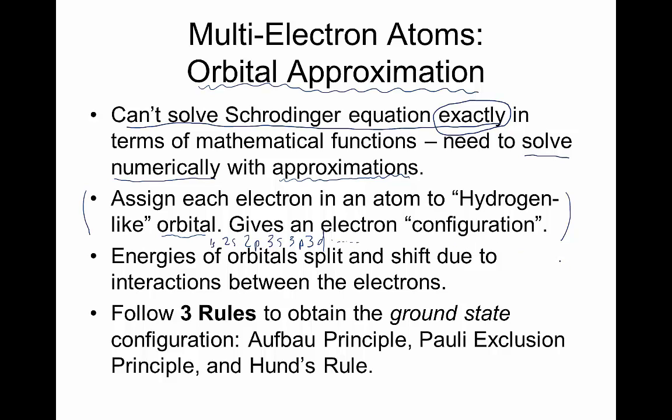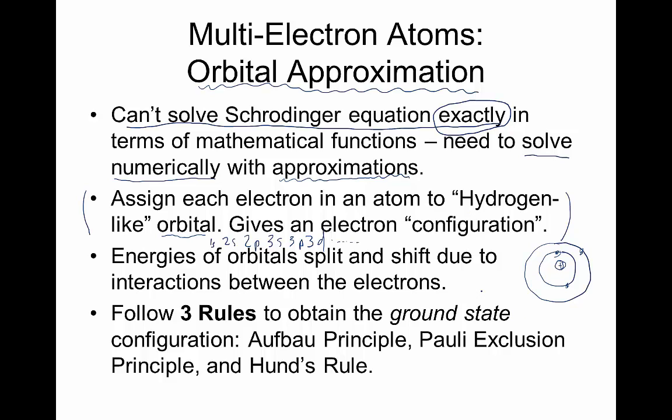It's rather like if we were thinking about the Bohr atom, where there's a positively charged nucleus, and now maybe we've got different amounts of charge in there, and we've got these rings. We could assign electrons to rings, and say, we're going to stick an electron there, we're going to stick an electron there, we're going to stick an electron there. Anyway, we could put electrons on rings, and that's kind of what we're doing here. We're assigning electrons to orbitals.